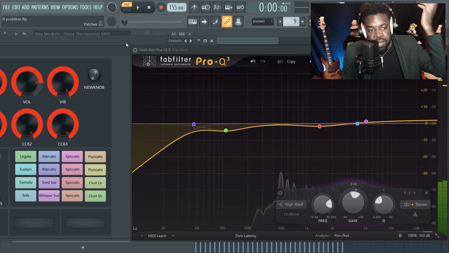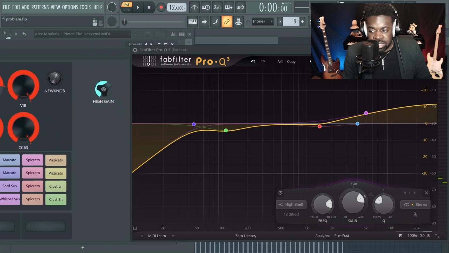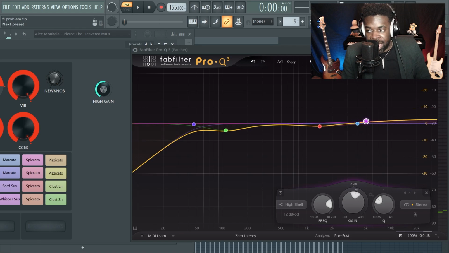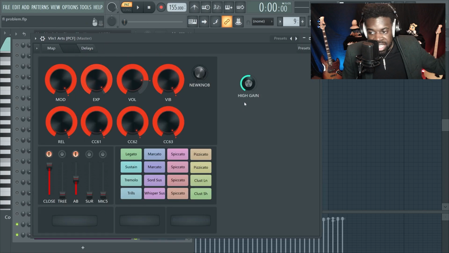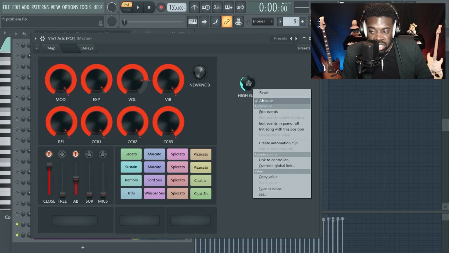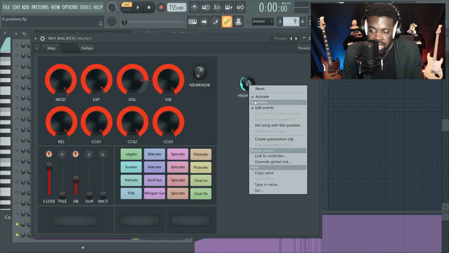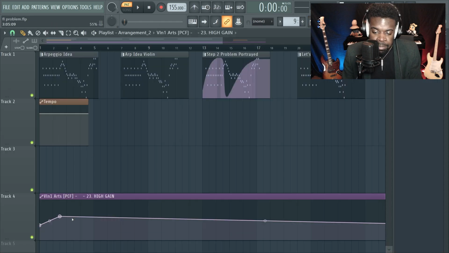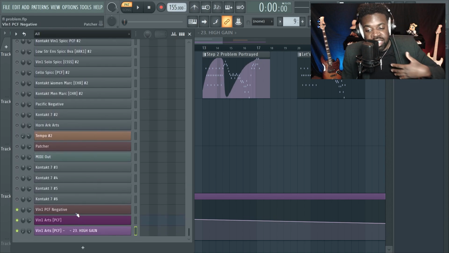So if I'm the type of person who wants to always have the freedom to add a sparkle to my high violins by using a knob, I set it in my Patcher. It's connected to FabFilter Pro-Q. It's done. I can save this and reload it like this. So on every track I write, I have this knob, which I can then use, and I can create automations for it within my piano roll. I can create automations for it as actual automations in my playlist here. That makes it super easy to compose with this patch in the way I personally like to compose with it. And honestly, with Patcher, the sky is the limit.